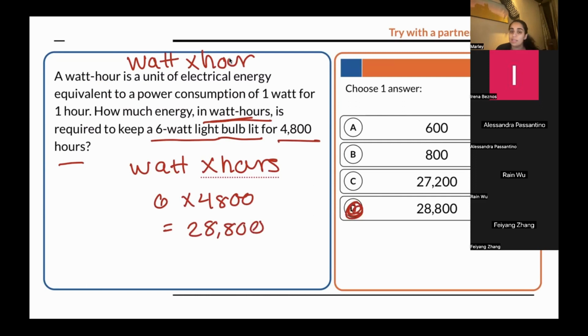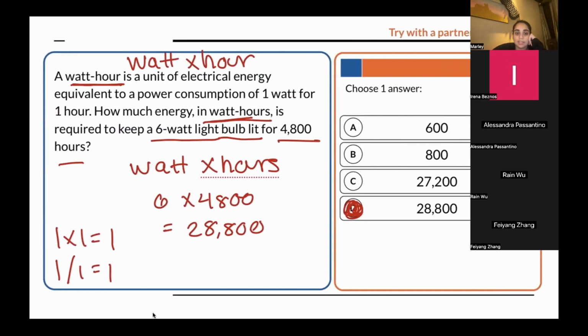answer choice D. It would be really common and normal to assume, 6 goes into 4,800 really easily. If it's a watt hour, and what I don't like about this question is that 1 times 1 equals 1, but 1 divided by 1 is also 1. So you can't really tell which way it goes. You really have to work off the English, which is the watt hour, which would be watt times hour, and not watt divided by hour. So it's answer choice D.